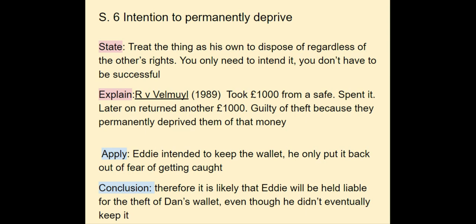And finally, intention to permanently deprive. So this is to treat the thing as your own or to dispose of it regardless of the other's rights. This is seen in the case of Velumyl, where our defendant took cash from the safe and he intended to permanently deprive by not returning the exact cash that he took, put back different notes. In this case, we can apply by saying Eddie intended to keep the wallet and he only put it back for fear of being caught.